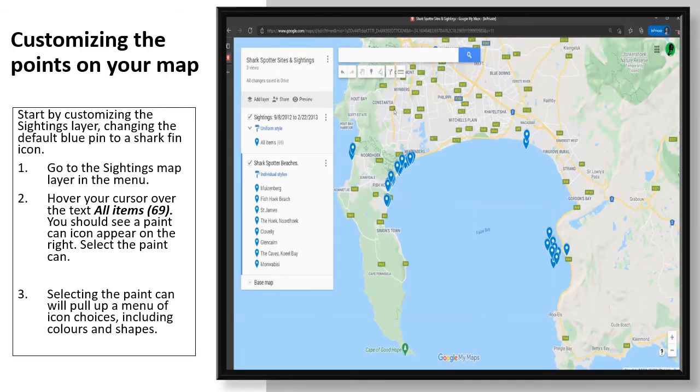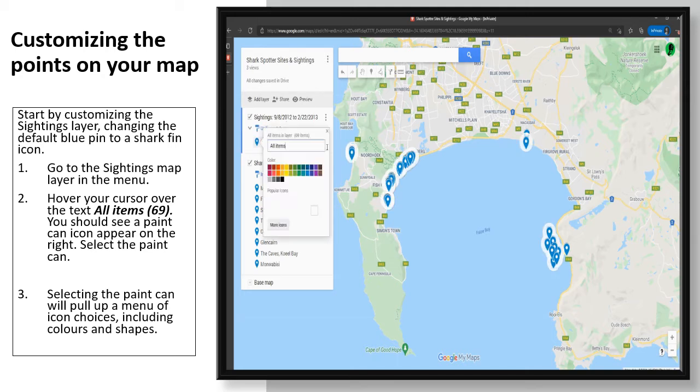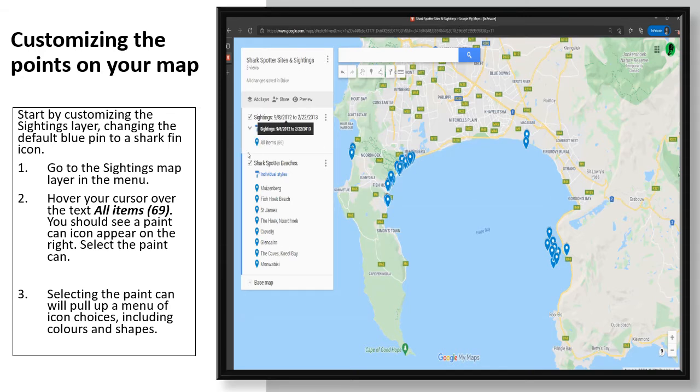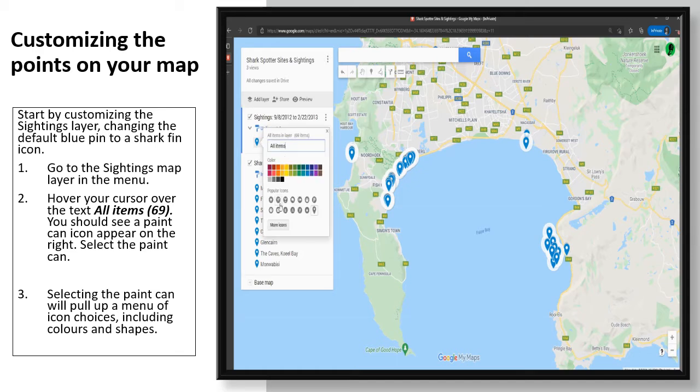We will start by editing the pins that denote our shark sightings. In Google My Maps, we have access to a shark icon. But before we can do so, we go to the sightings map layer. That's our initial layer, our first layer.